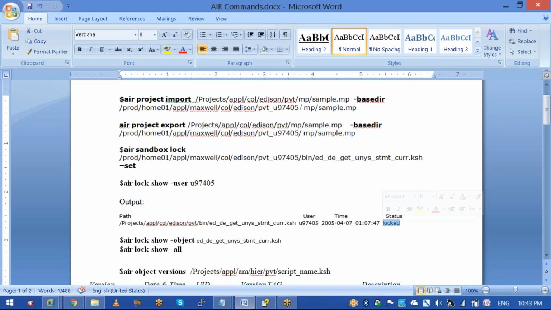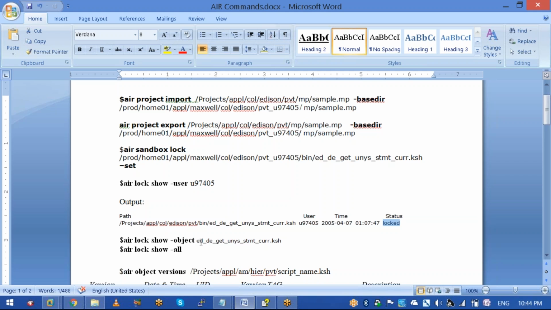In the GDE you are able to see it, because if you go to the sandbox directory you can see whether the graph is locked or not. If it is already locked, it will show a symbol on the object, a star symbol in yellow color. If your graph or object is already locked, you will see it. But in the backend you don't know whether it is already locked or not, so you use this command.